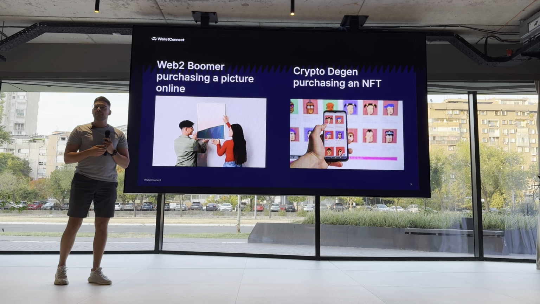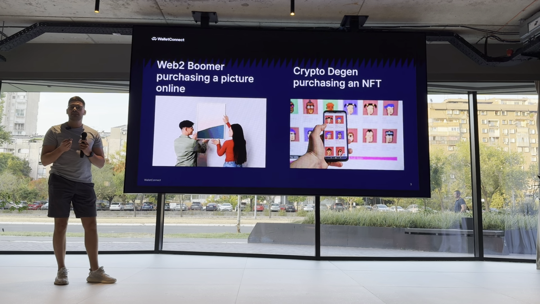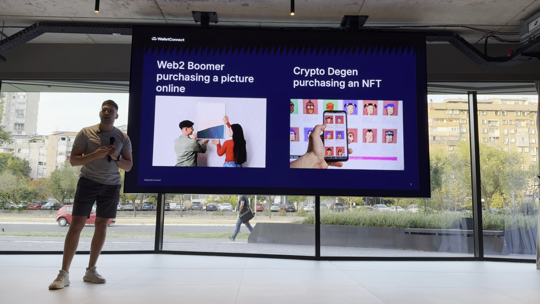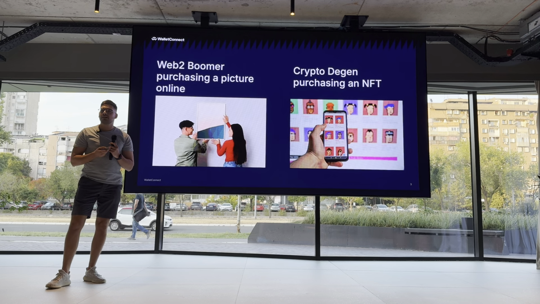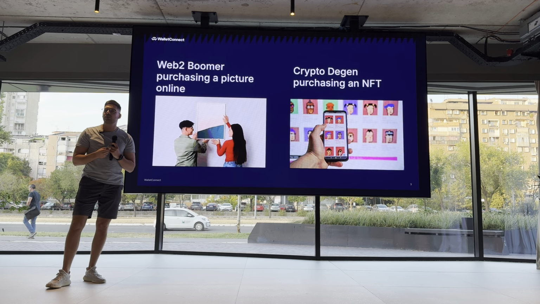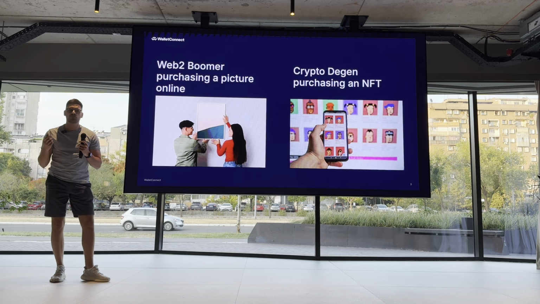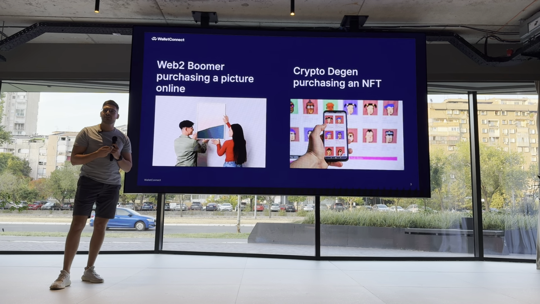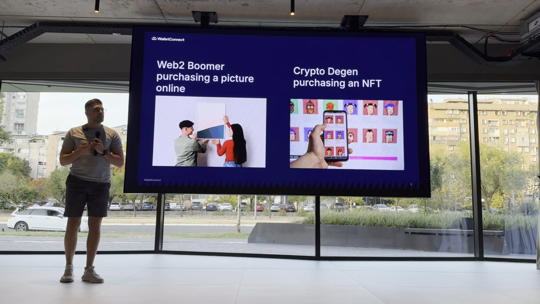I click checkout, and then I'm presented with a form to put my credit card. I put in my details, and then I'm usually prompted with the 2FA screen to put in a code from my app because banks are super conscious about security. I do that and click checkout. Transaction goes through, all good.